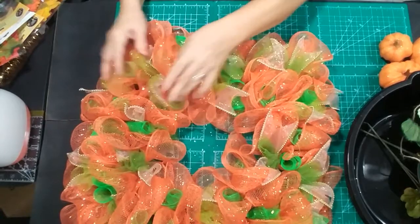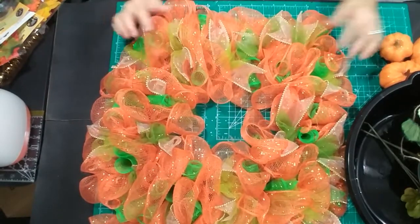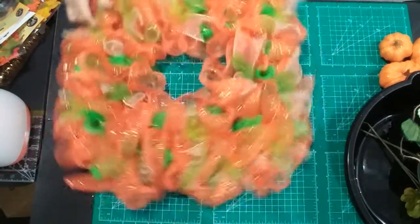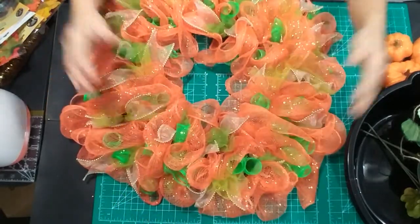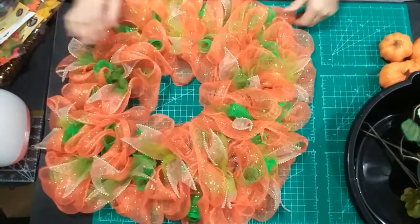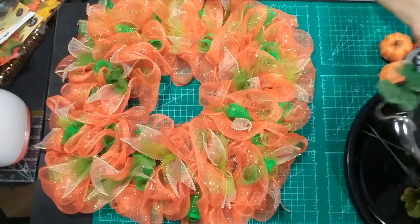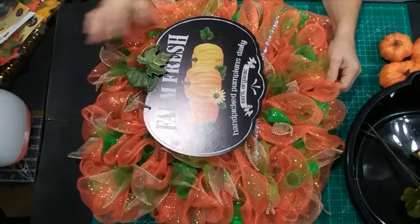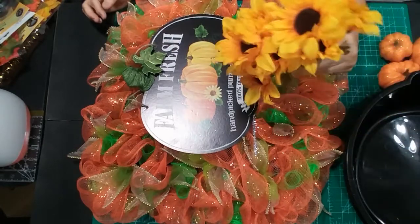Alright, there's that step. So we've got them on there. I made this full on purpose. That'll be the top. And then down at the bottom, which this will become the bottom, will be where we put our pumpkins and things. The next thing I want to do is the next large element. I want to go ahead and place a sign so that I can figure out my pumpkins and sunflowers.